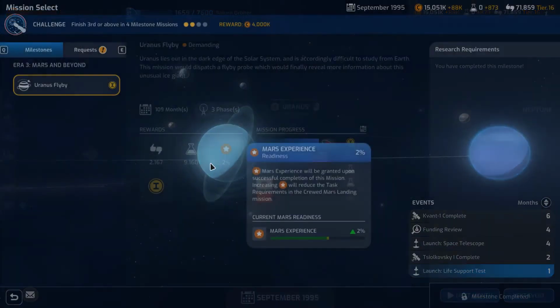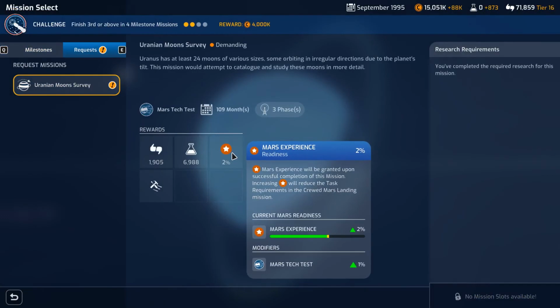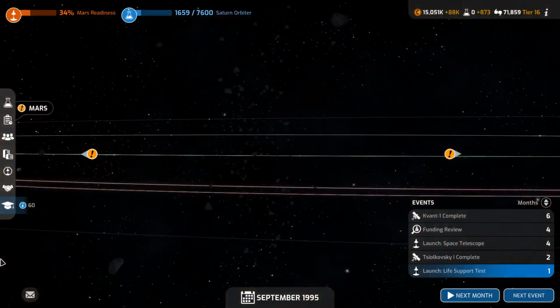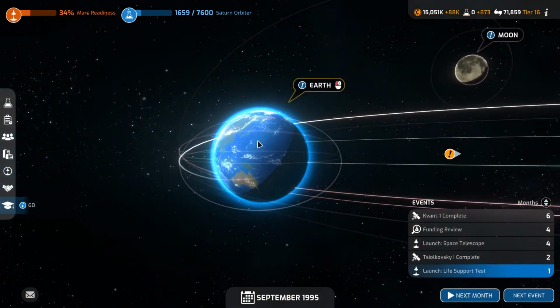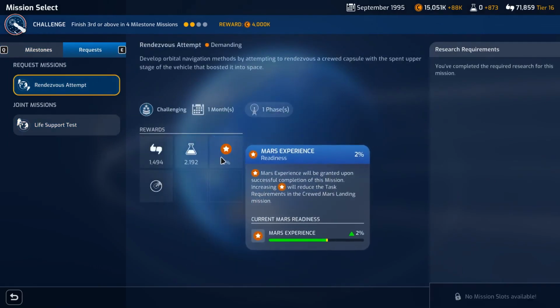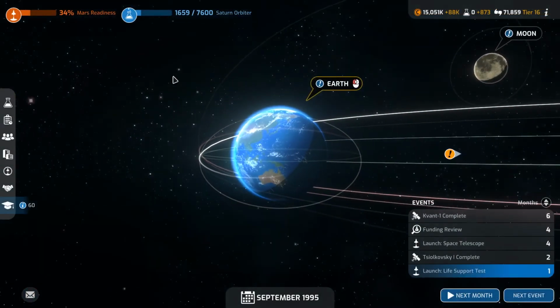Right, so there is a mission out to Uranus. That obviously is going to take a long time. So do I want to do something that is sort of cheaper? What here? I mean, boosting relations with the Americans would probably be good. A rendezvous attempt. I can't actually do it because I've got too many missions on the go. But we'll leave it there for that episode.